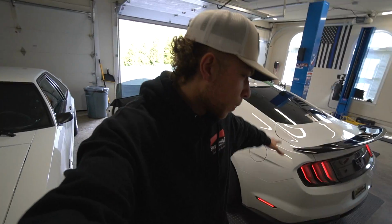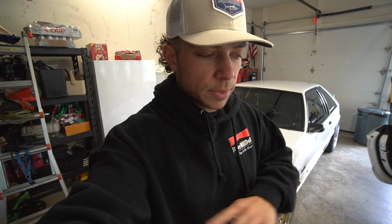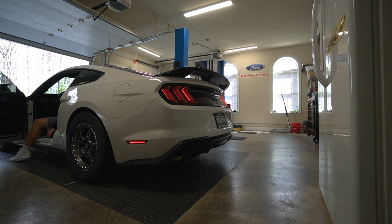All right, so Apollo is warm right now. Wait about 10 minutes, she's officially warm. First test, we are gonna rev it to about 3,000 RPMs in quiet mode. I really don't wanna go over that. I don't wanna break the active valve like I was saying before, because it's a possibility it can happen with having headers and stuff. All that flow could snap it. So 3,000 RPMs in quiet mode. Let's run it and see.